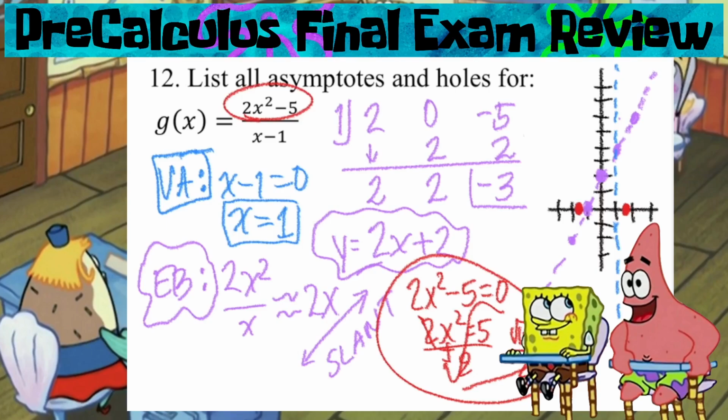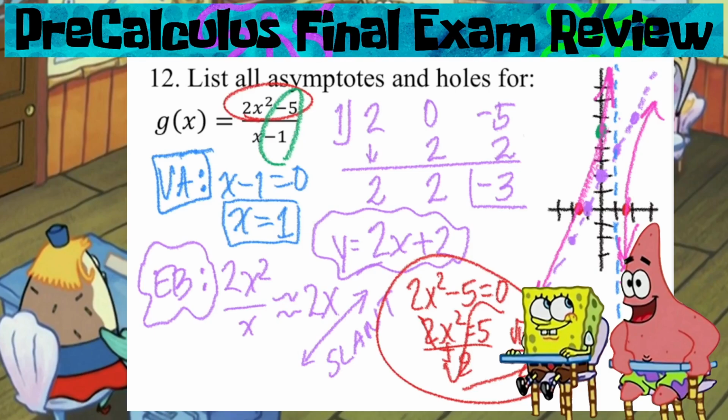My y-intercept I can get by filling in 0 for x. Negative 5 over negative 1 is positive 5. And that's right there. So now if I go ahead and draw this, even though it doesn't say I have to, I'm going to have to pass through my y-intercept, my x-intercepts, and approach my asymptotes. That's what they are for. They're for us to approach. And that right there, I'm approaching those. Beautiful. We love that so much. So here's my graph. And done, okay? Very lovely.